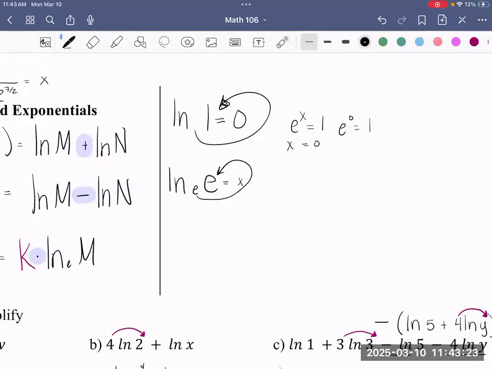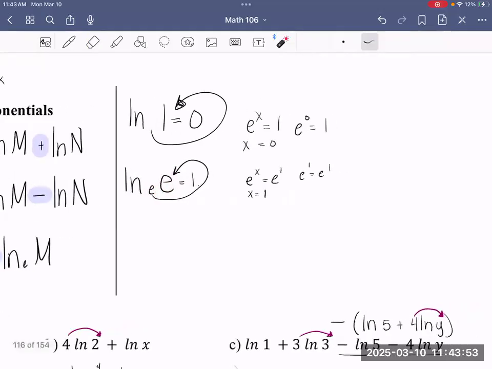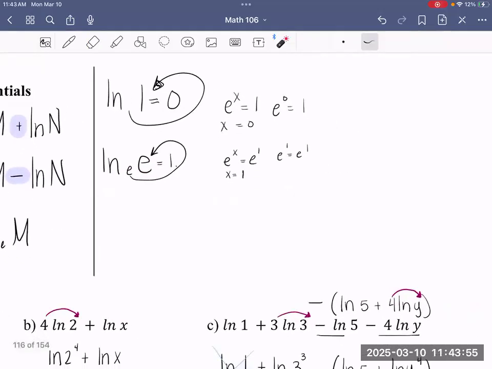Well, to swoop, we have e to the x is equal to e. So what does that make x? Well, this e has an exponent of 1, so that just means that x is equal to 1. So it just says e to the 1 is equal to e to the 1st. So that means that if we see ln of base e evaluating e itself, they have now undone each other, and you're left with just 1, or your exponent. They end up canceling each other out.